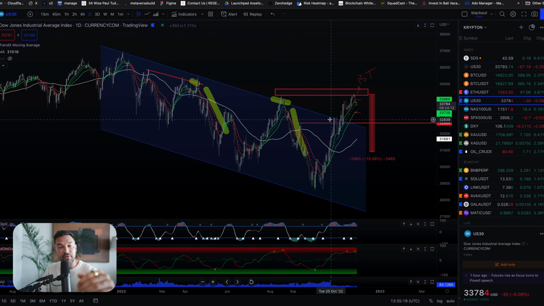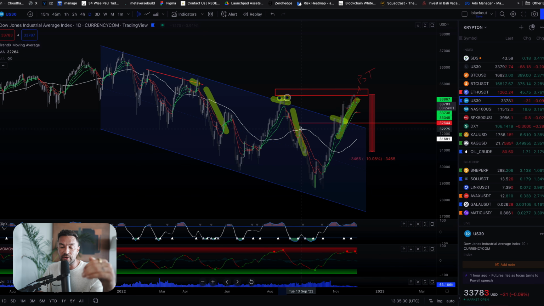Now, this doesn't work perfectly every single time, such as me right now. I'm down about $10,000 on this short because look what happened here. This same pattern, once it retested this zone, it did pull back and then it actually skyrocketed to the upside, retesting this zone, which is also called a double top, and retesting that resistance level. And now after it broke out of this level, it's pushing to the upside.